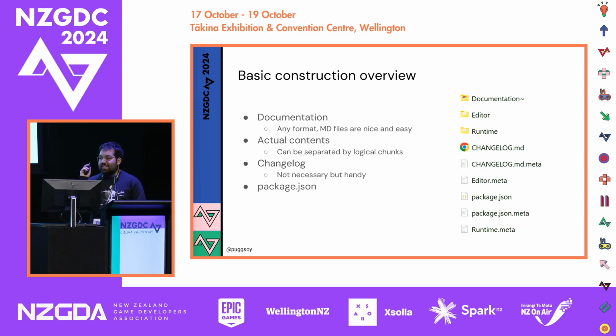The package JSON is like the core of it, really. That's almost the most important part. It's the manifest that details the package. If you've ever made or used packages for Node.js, so NPM packages as well, it's a very similar format. I won't go through it here, but it basically does stuff like saying what Unity version this is for, any name and details, and dependencies, if your package relies on another package, like Unity's UI or ads or whatever, all that goes in here. So it's the info part of it.